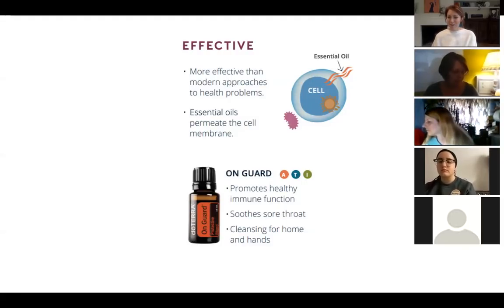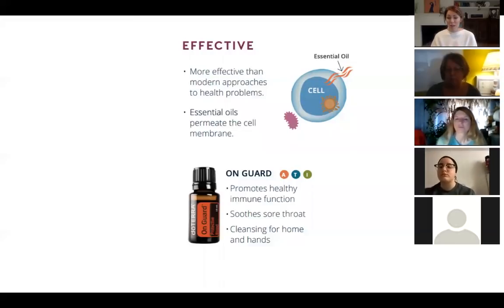And that's where essential oils are pretty fascinating, because they can permeate a cell. They can help support the cell in killing off the virus and keeping that cell healthy. And that's why you often will feel a lot better when you're using essential oils, especially when you're fighting something viral. And I'm not talking about something specific like the coronavirus we're going through right now. In general, viral things, right? We can help to support our body with oils. And that's pretty powerful. And when we put oils on our body or in our body, they get into our bloodstream and they're able to move throughout our body very quickly to help us feel better.